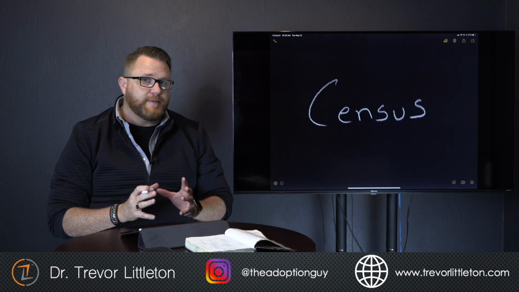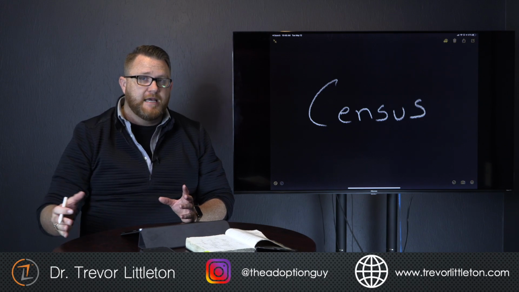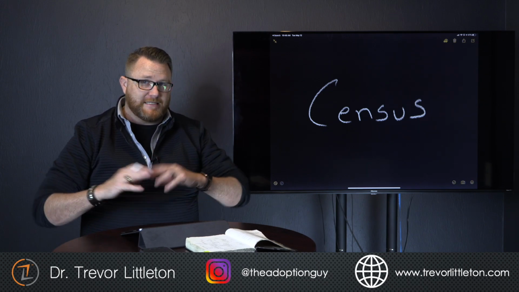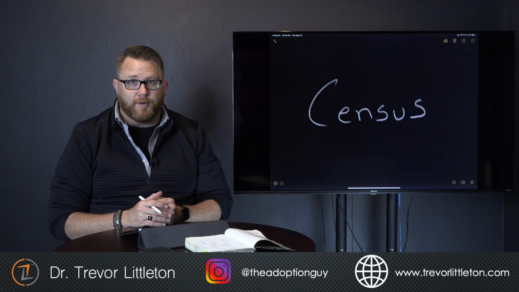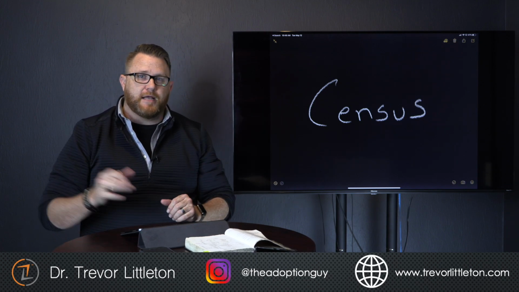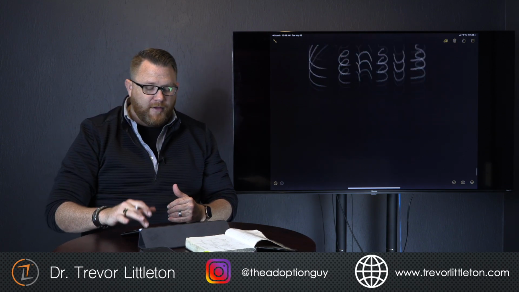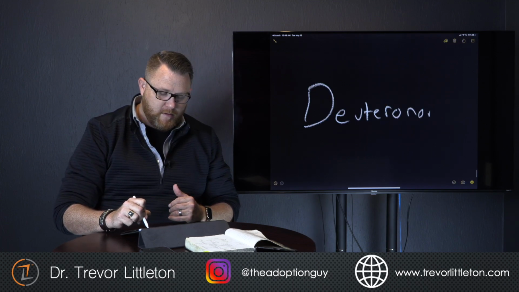Where Numbers becomes very important is as we try to put authenticity to the person of Christ, going back through the Jews and dating things and understanding historical context. Numbers is a very important book. It's just not as exciting a read, maybe, as Genesis or Exodus. Beyond this, our final book is what we know as Deuteronomy.